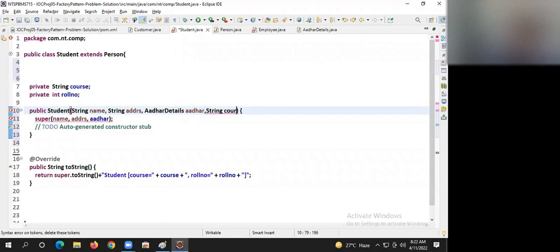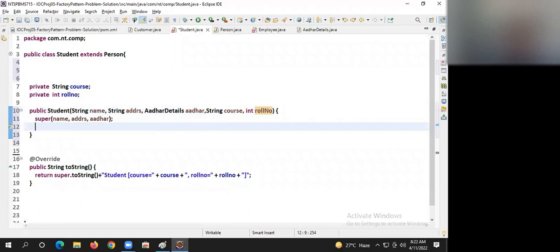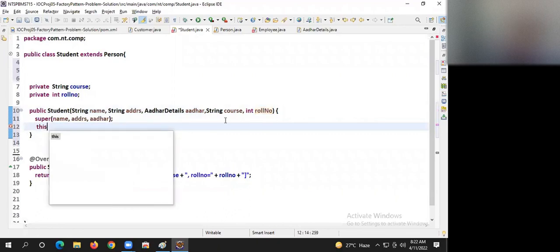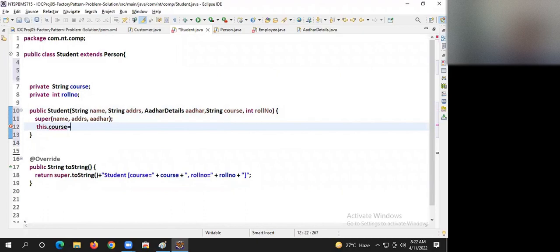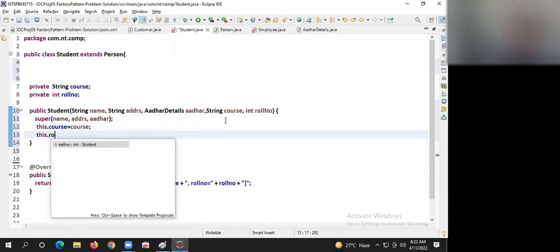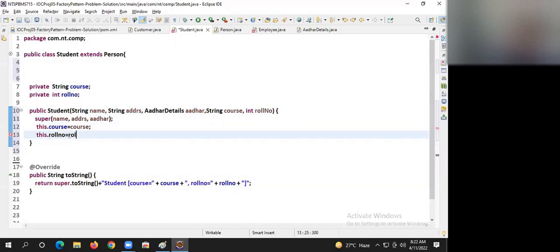String course, int roll number. Tell me here, what is there? This dot course is equal to course. This dot roll number is equal to roll number.